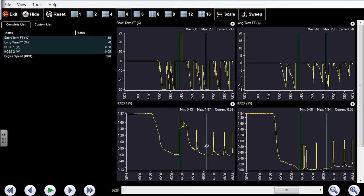0.58. 0.6, yeah. So anything above 0.45, we're taking fuel away. That's exactly what you're seeing here. And minus 30. It's trying to go down below 0.45, and it won't. And that was right from startup that it did that. And then, again, each time you're looking at the downstream, it's 0.06 right now on the downstream right there. It's running that lean, but it doesn't see it over there.